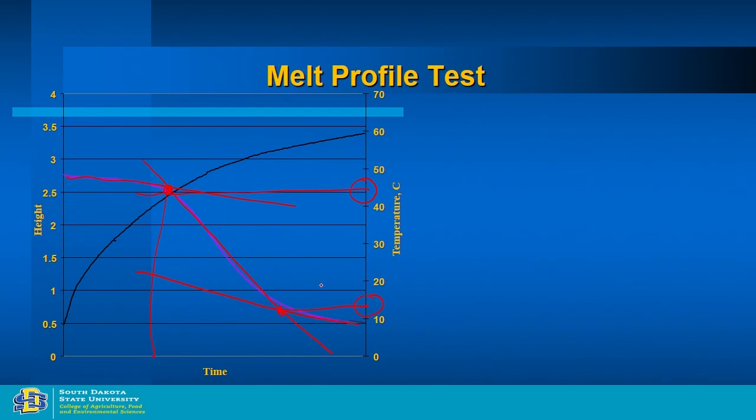So there is a lot of data you can collect from this raw data, and from that you can differentiate the different cheeses when you are doing product development. If you have a cheese which flows much faster than this cheese, that will have characteristics like that: faster moving, melting cheese, versus slower melting cheese. We also published this work, and we are still using this type of test for testing different cheeses.